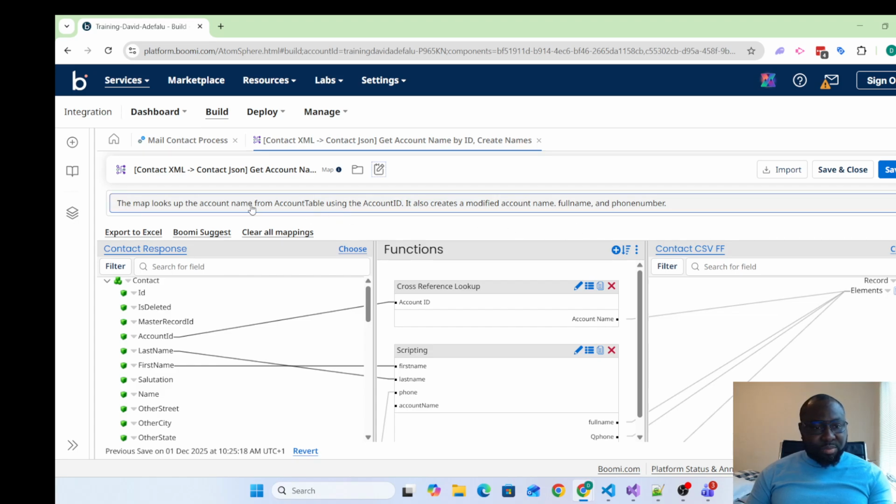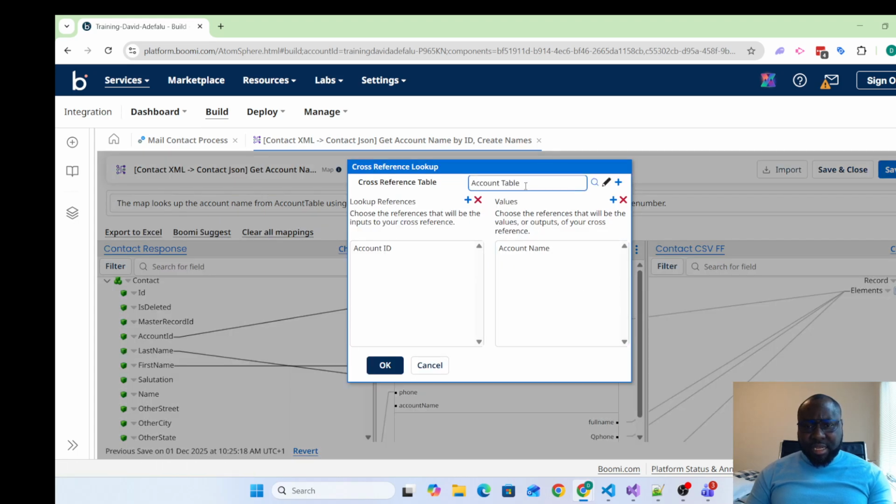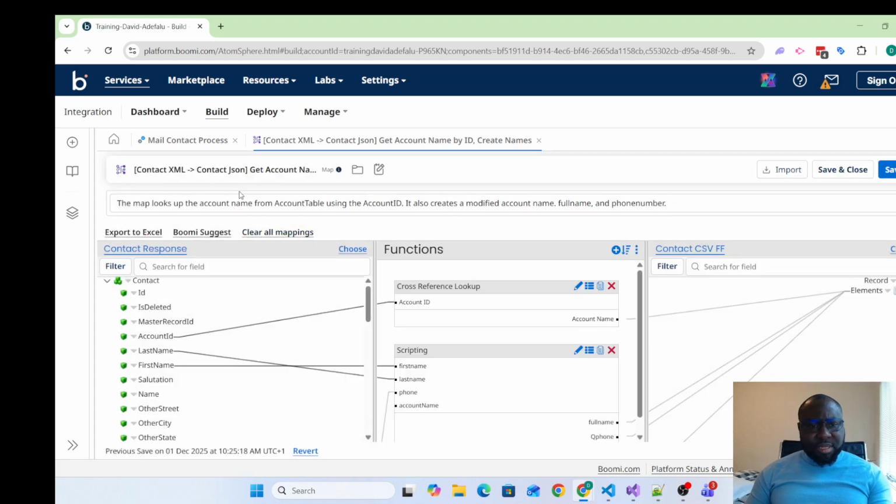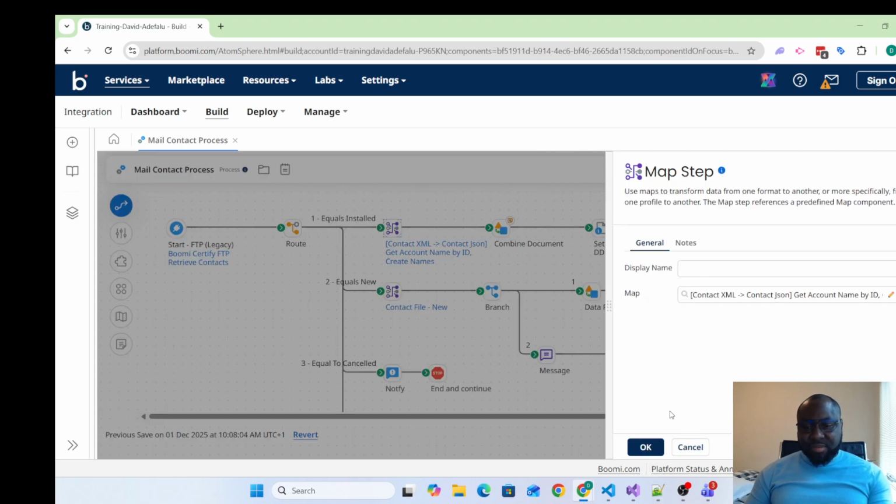I already wrote one before. So the map looks up the account name from the account table using the account ID. It also creates a modified account name for name and for number. Cool. So save and close.